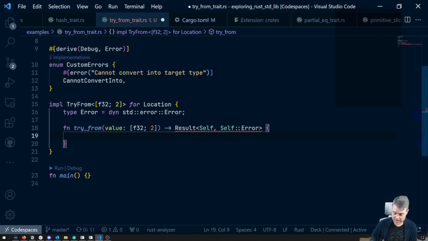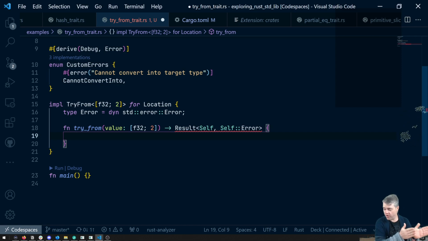So we have this f32 and f32, and I guess if we want to do something like, if you try to give us a number that is less than, like, I don't know, less than 0 for some reason, then we're going to return an error.